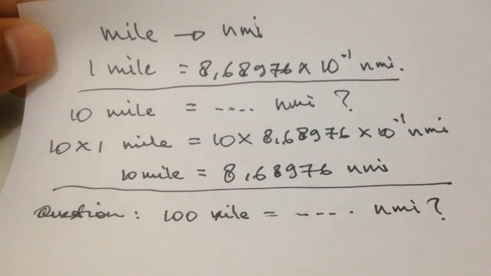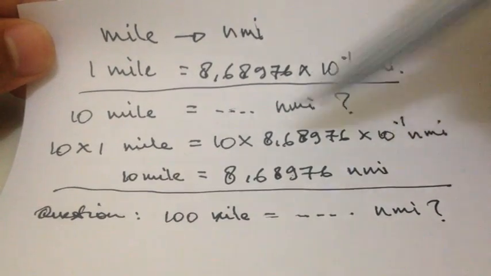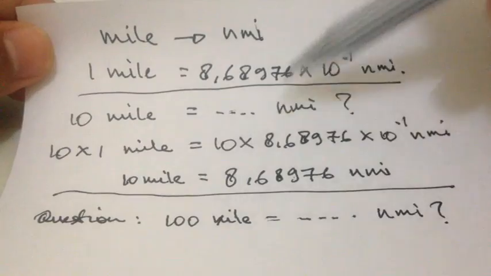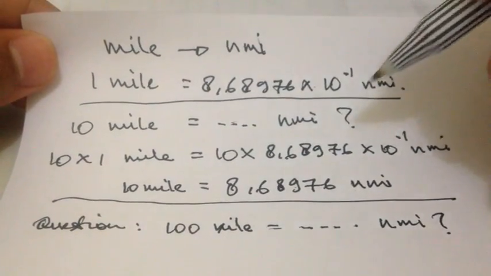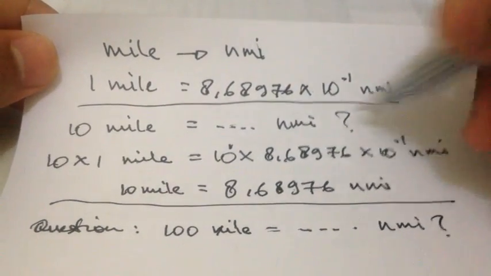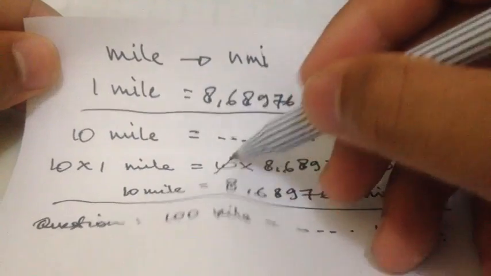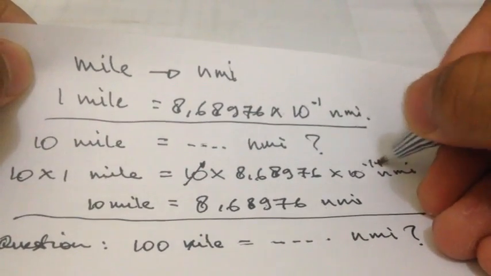Well, where is the 10 then? We have multiplied 10s. Where is this gone? How could they gone? It's because, actually, we have 10 power 1, and we multiply 10 with 10, which is, we need to take off this number, and we need to minus 1, plus 1.